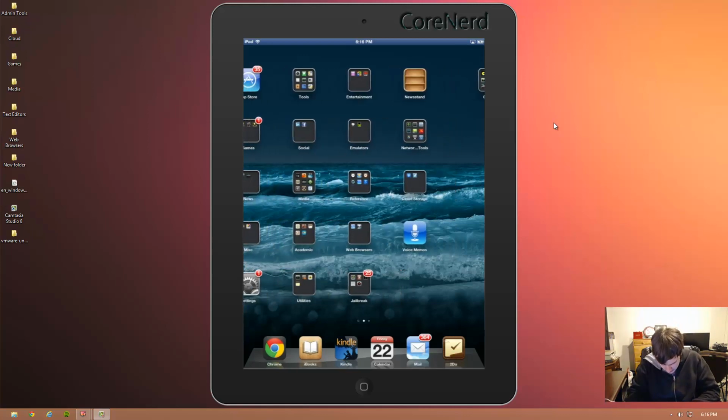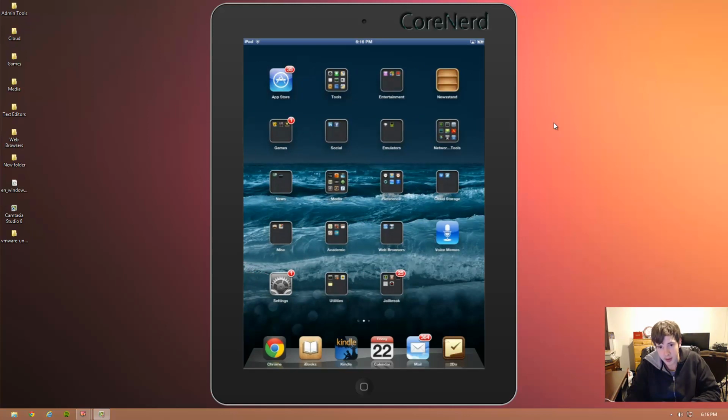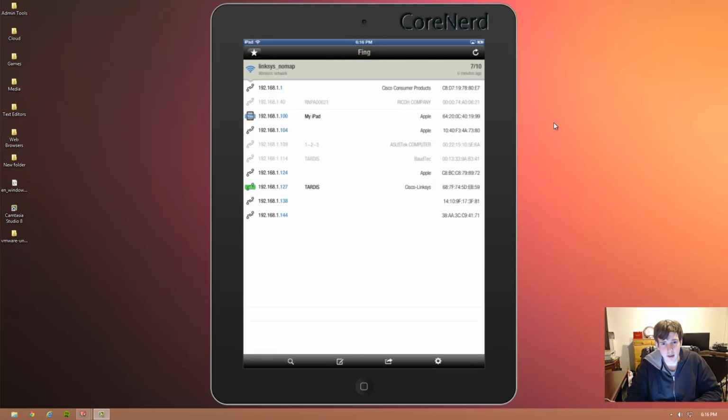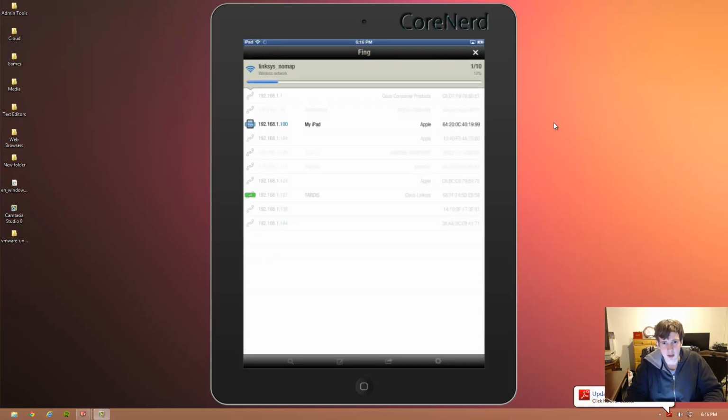And I believe it's under Networking Tools and Fing. And I do apologize, there's a bit of a delay, so I'm just going to be looking up at my monitor. So this was the last scan. It shows you how many devices are on my network total and how many devices are on. So for example, if something supports Wake on LAN, you can actually wake it up. So I'm going to go ahead and click on the scan again. We're going to do a scan. We're going to see how many devices are on.